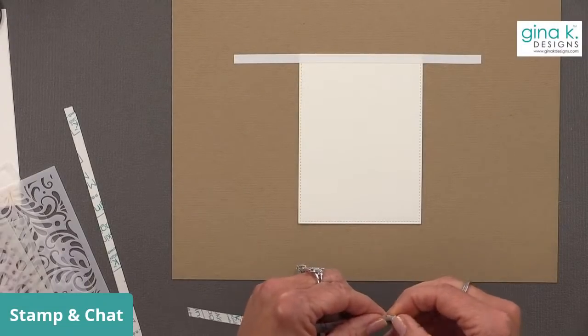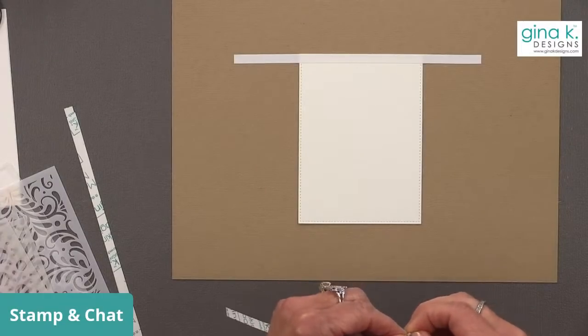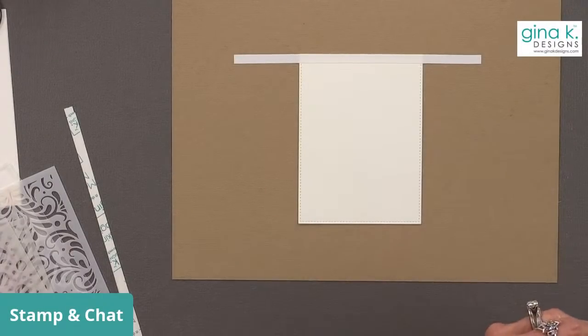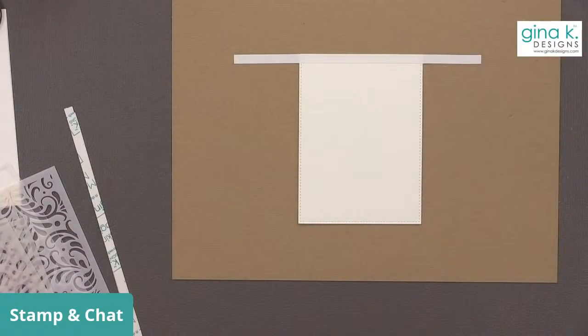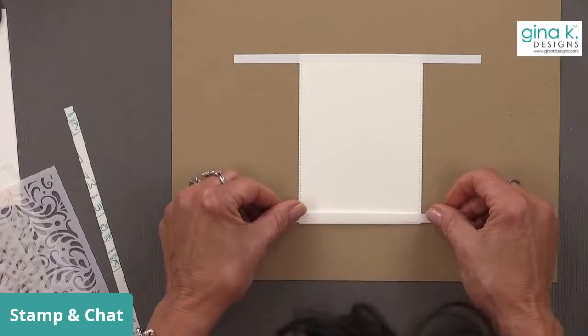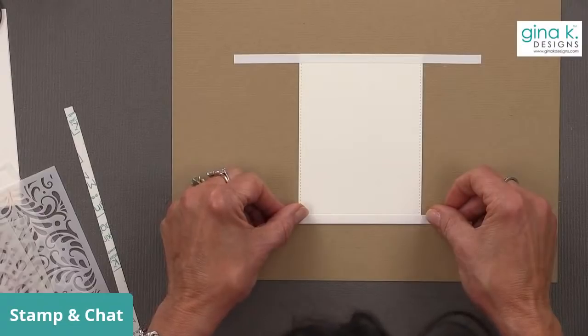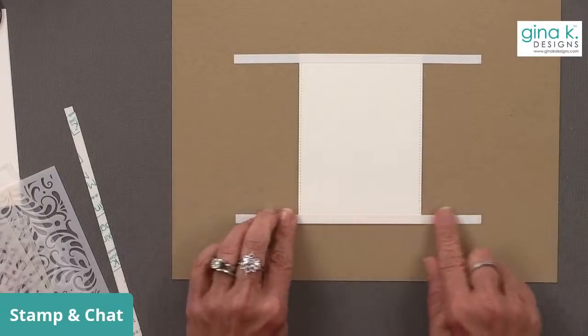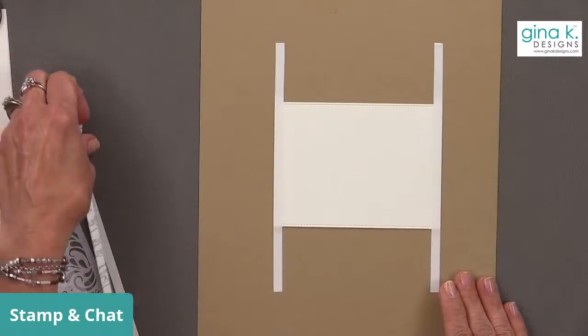Sherry, I clean my stencils just by taking them to the sink and rinsing them off. If I'm using a really crazy color like a bright red or a deep blue, sometimes I will use a little Gina K Design stamp cleaner on it to get rid of any residue of color. But for the most part, I just take them to the sink and use a little warm soapy water and just pat them dry.